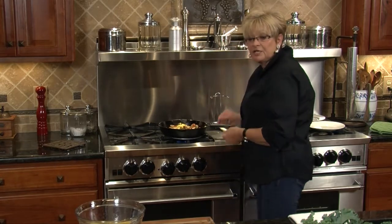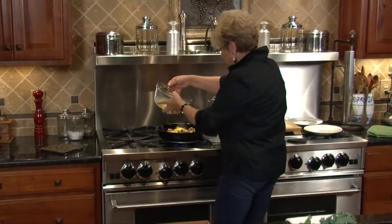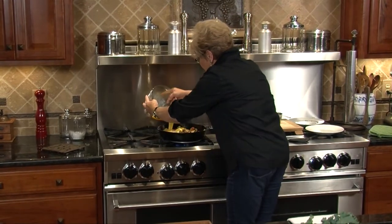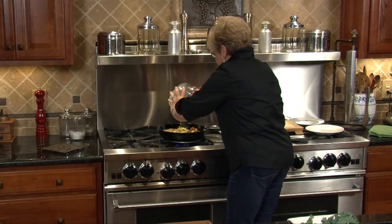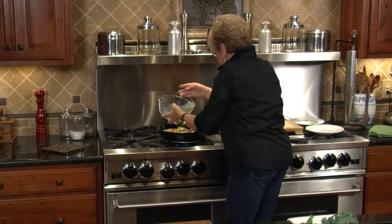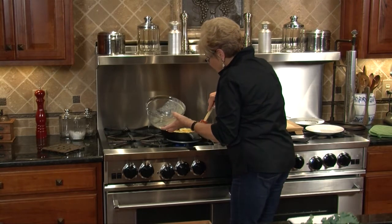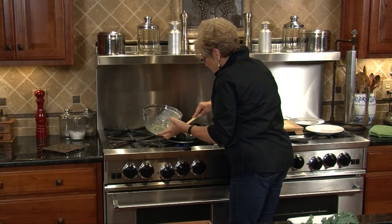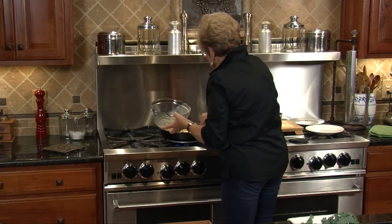All right, looking good. Now it's time to take our eggs, and we're going to pour our eggs right over the top. And that just envelops all of the vegetables. I'm going to move this around just a touch. Make sure everything gets covered. And this is working.